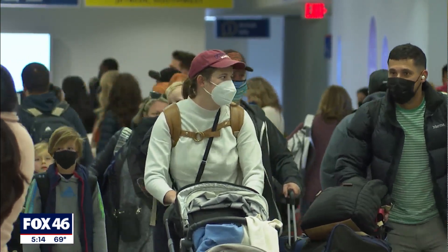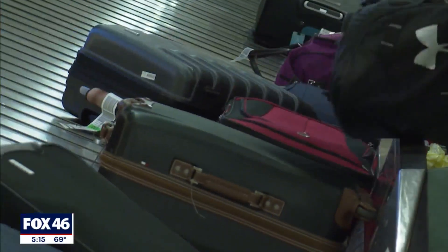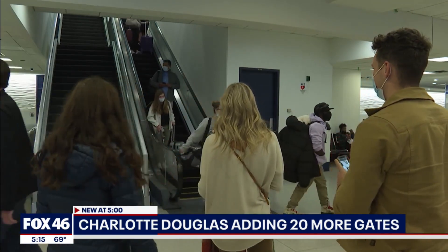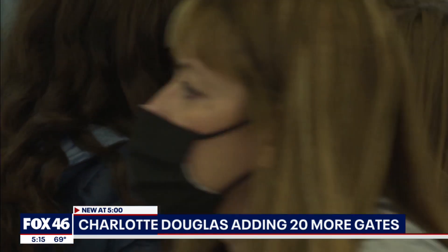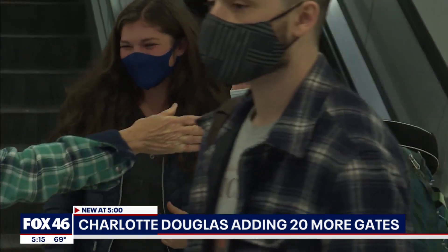There are going to be more people and more planes — it's rush hour right now and the planes are never-ending. We're looking at about 20 more gates. As you can see in this graphic, they're going to add what are called stingers to the end of the B and C concourse — additions to the already constructed concourse that will allow more passengers to reach more flights to more destinations. Cities like Dallas-Fort Worth have already done this with international gates. The not-so-popular option returning at some airports like LAX is parking the plane on the tarmac and having passengers take air stairs and a bus to the terminal.